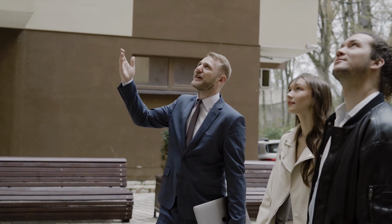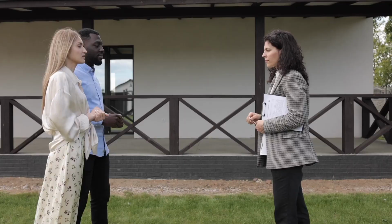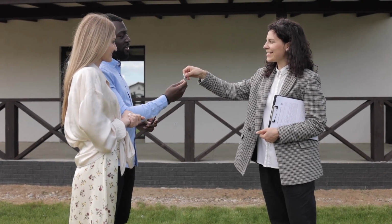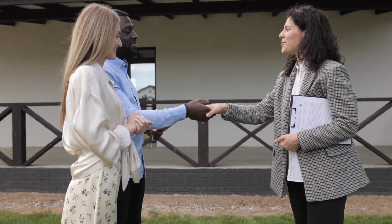Buying a new home can be one of the most exciting and exhilarating experiences in your lifetime, and making sure that you make the right decisions and buy the right home for you is very critically important. Always an excellent idea to have an expert in the market you're looking into working on your behalf. Those experts are going to know the locations, the buildings, the styles, the builder, what's most commonplace in the market, how to best position your offer, and ensure that you get the best home possible. Knowledge is truly, truly powerful, and I cannot begin to stress how important that is.